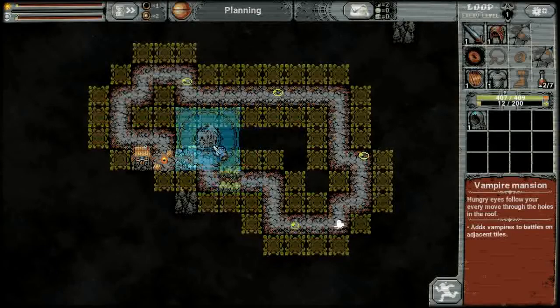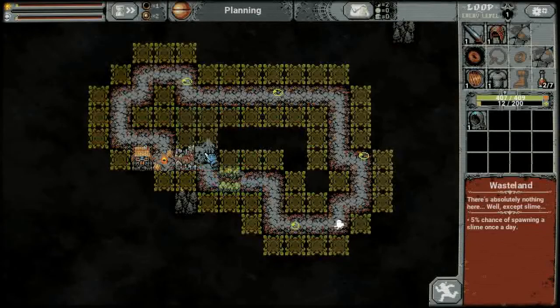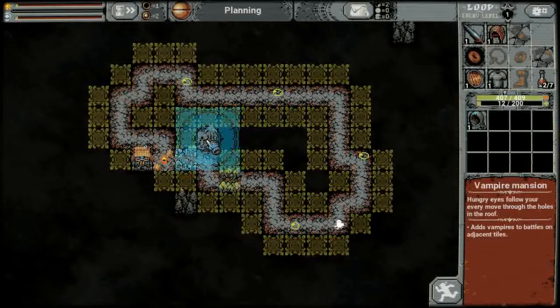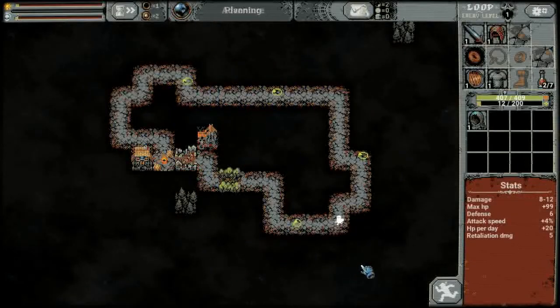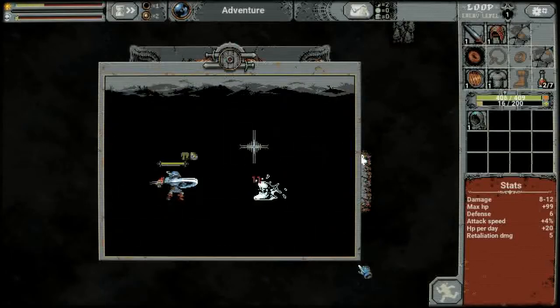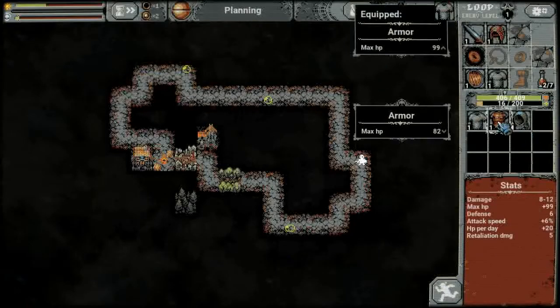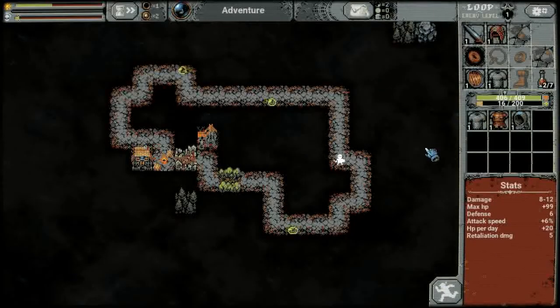So let's add the vampires to the scorch worms to start. And our first river tile, that is. Alright, all those are placed.